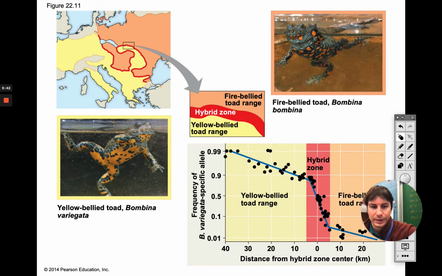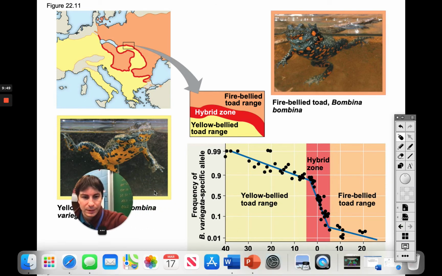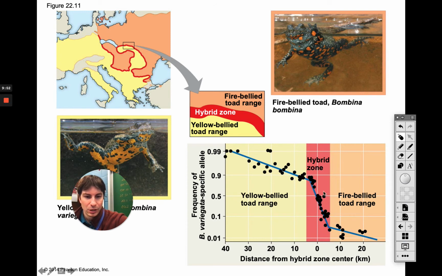Here's an example of one right here. All right. You guys can see that between our yellow-bellied toads here and our fire-bellied toads, we have this area right here in the middle where they can meet. All right, and in that area they're going to reproduce. Now, the ones out here, they're living over here, and the ones on this side, yeah, they're probably never going to make it to the hybrid zone, so there's not going to be much gene flow between those individuals. But the ones in the middle, we are going to have some gene flow as long as they can produce viable offspring.